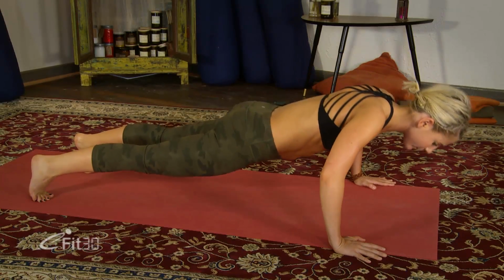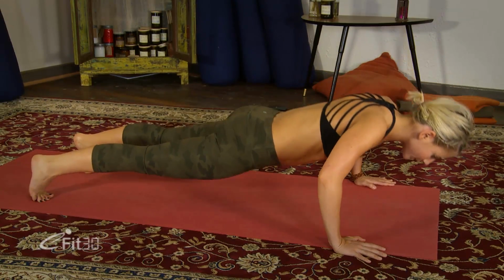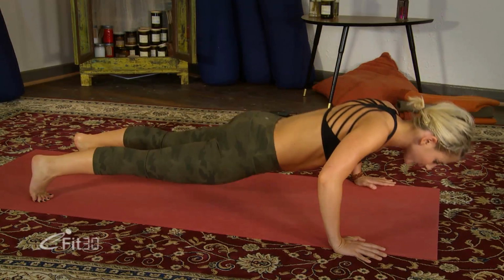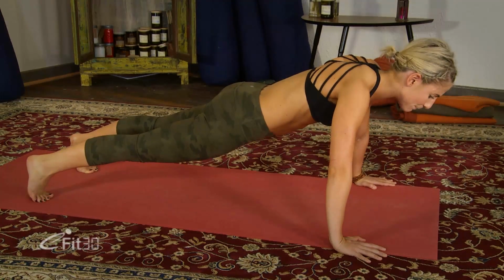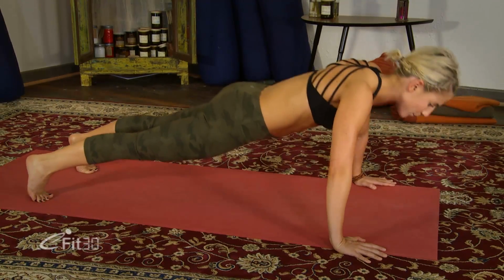4, 3, 2 more, almost there. Last one, big push. Inhale, 2, 3, exhale, push up.